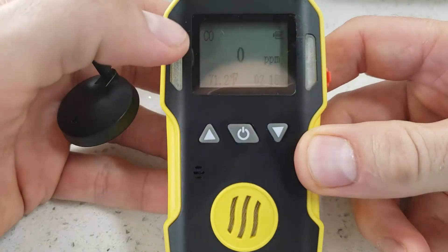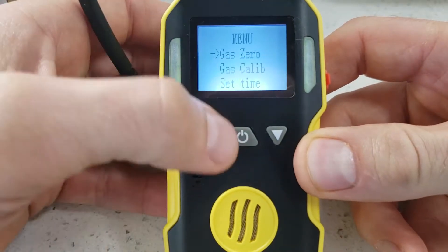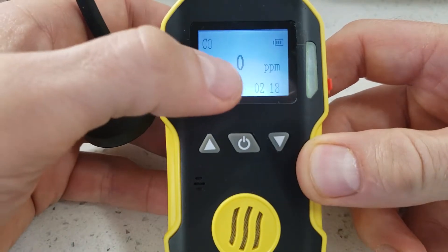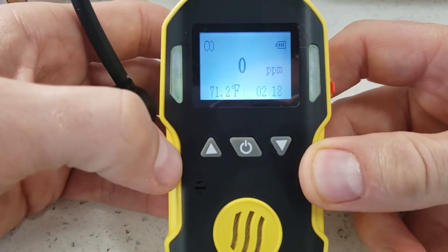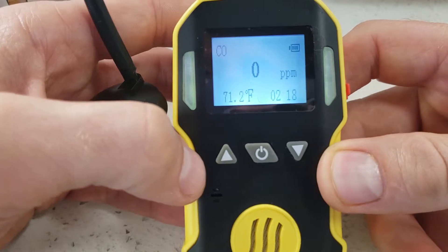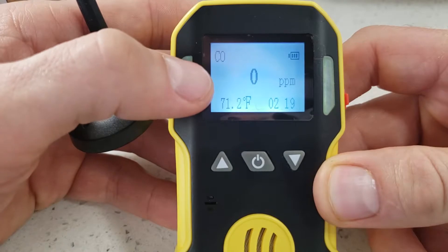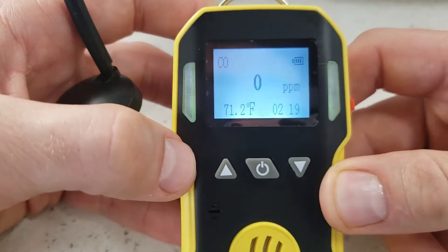So this is our detector. Similar gases such as carbon monoxide, hydrogen sulfide, and all the exotic toxic gases usually should present zero parts per million — unless it's oxygen, which is 20.9% in air. But all the toxic exotic gases should have zero parts per million as soon as you turn them on.